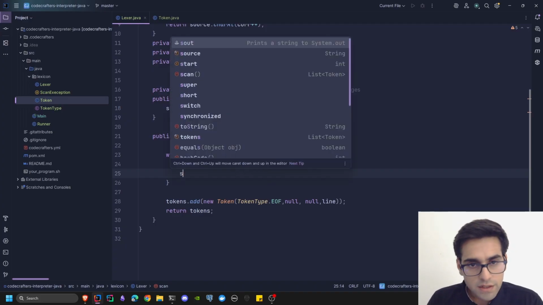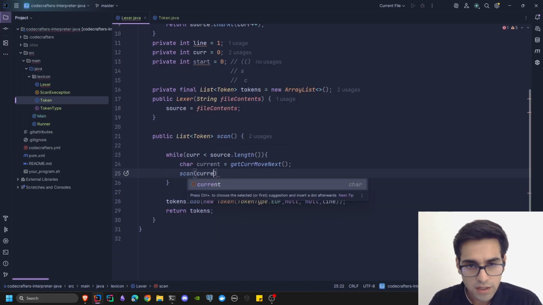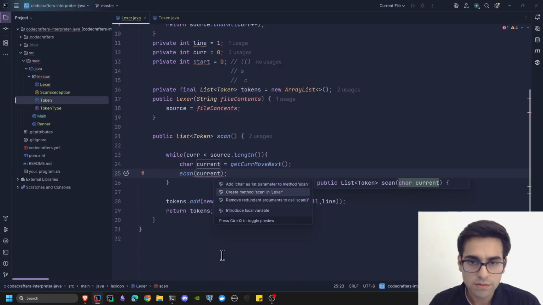So I'll create another method called scan and I'll pass it the current character. It's the responsibility of this method to process the characters. And then we'll do that in this method itself.